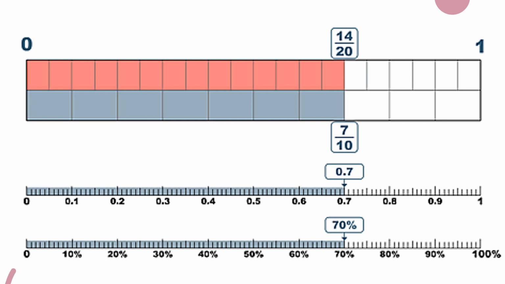A really good way to understand these is by using a number line. This is really helpful when we're trying to see what is bigger out of a percentage or a decimal, or a fraction and a percentage. For example, I can see here that if I wanted to work out what was bigger out of 14/20ths or 80%, I can easily see on the number line that 80% is bigger, and that 14/20ths is actually equal to 70%. Take a minute to pause the video and use the number line to work out what 40% is as a fraction and a decimal.